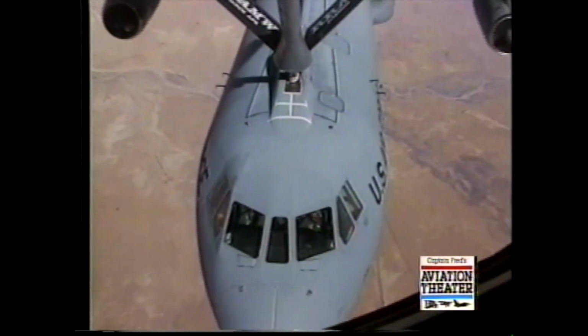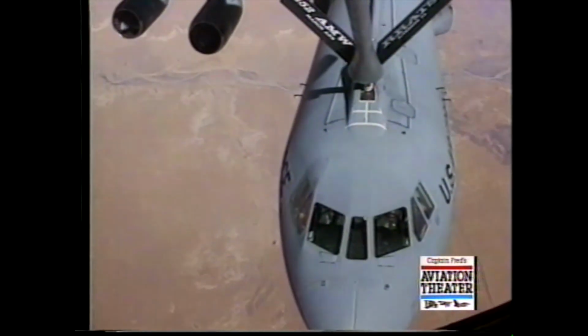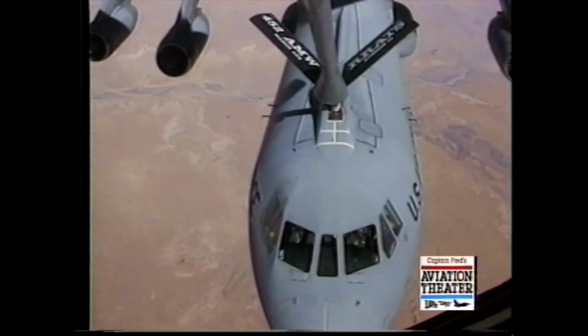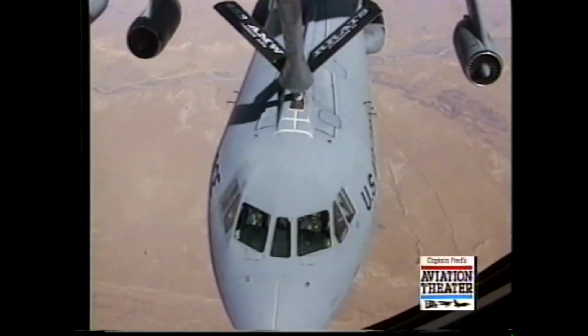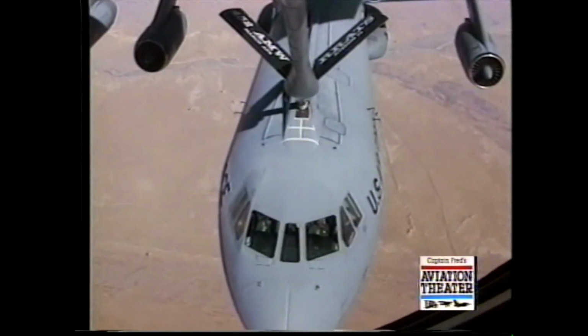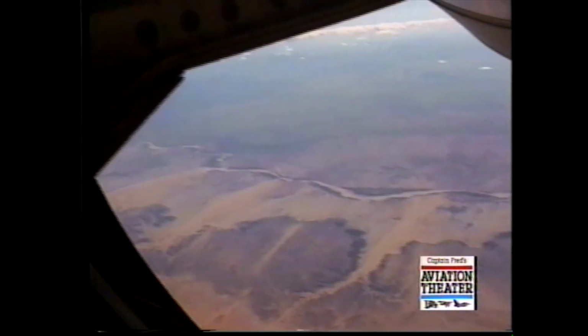Is the speed, well, the speed is according to the ships. Is the altitude set, or is it dictated by weather, or how do you choose the altitude? The altitude varies depending on the receiver. It also varies depending on the weather, and there are restrictions placed upon each track by the FAA as well, depending on whether there's a city below you or whether there's other military operations going on or what have you. So there's a lot of variables for where the altitude is.